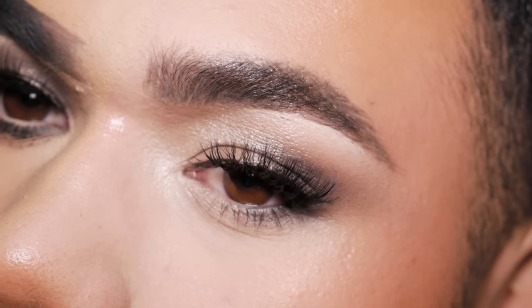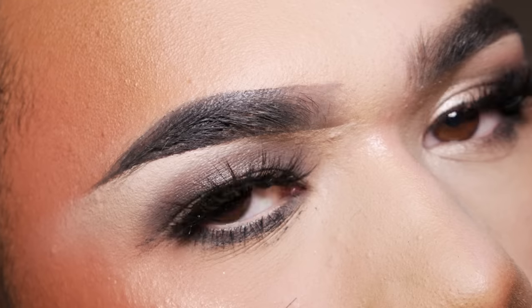In this video, I'm going to be showing you the do's and the don'ts of makeup. This side is giving skin, it's giving fresh. My eyes are open and everything just works for my face shape. This side is giving cakey, it's giving texture, it's giving scary, and I'm not enjoying it. So if you want to see how to go from this to this, then keep on watching.